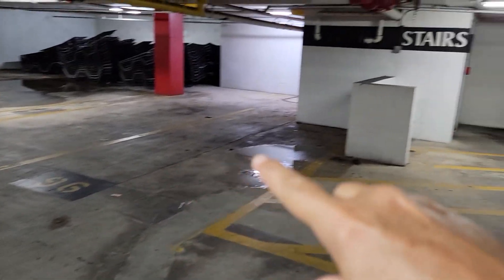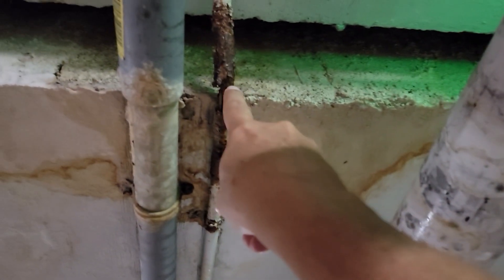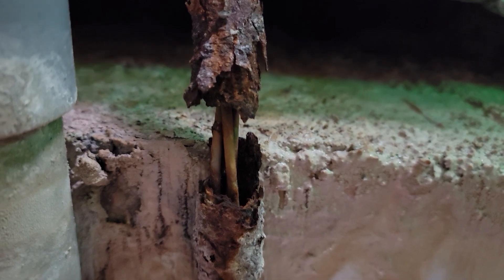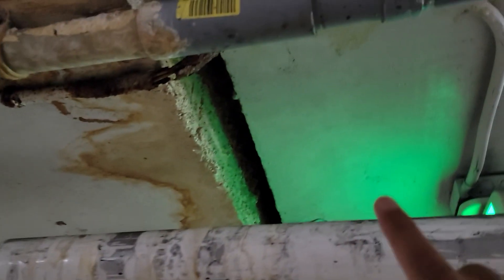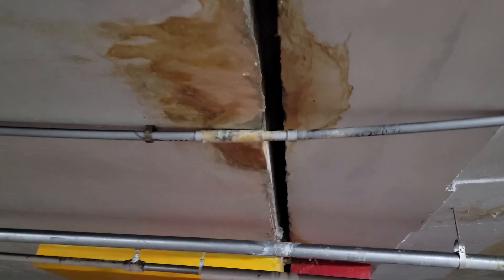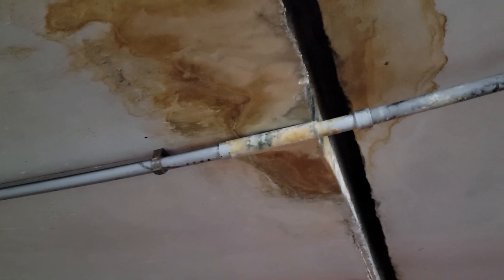As we go past space 96, around the stairs, you can see stains on the ceiling. You can see where enough water has dripped through over the years that this metal conduit has rusted all the way through and I can actually see the wire sticking right through it. They've put a PVC pipe over here — this is definitely sprinkler pipe. There are a couple of puddles on the floor, dripping from this isolation seam, and you can see stains where water has been coming down for some time.